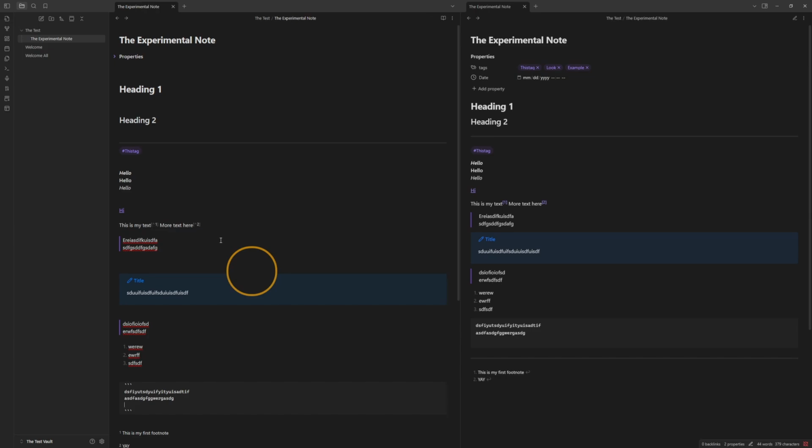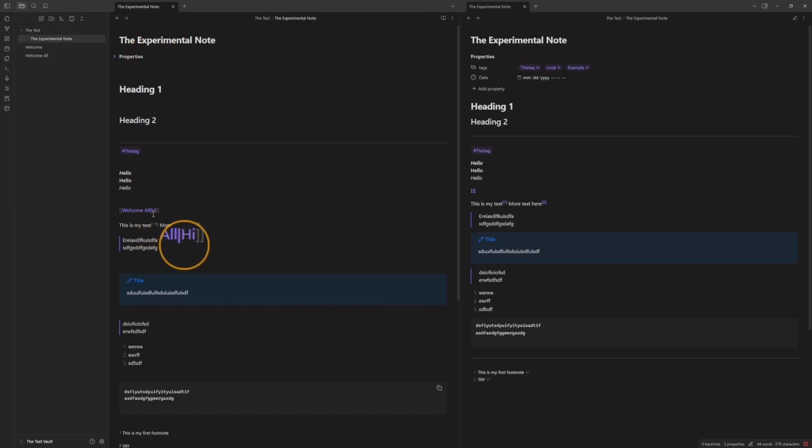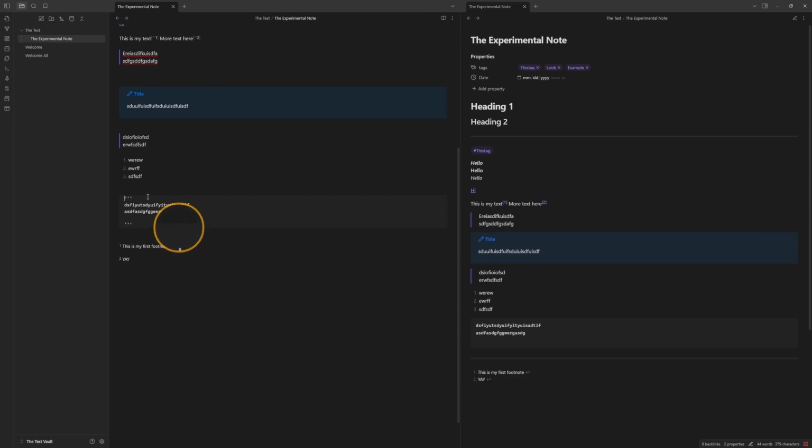And what's nice about this is I can open this up in Word, and it may not be formatted like this. I may see the double brackets, but I still know that this is saying welcome all, hi. I understand this is a footnote because we know what footnotes are. I'll see the tick marks and the lines, but then I know this is something different, something I should pay attention to.